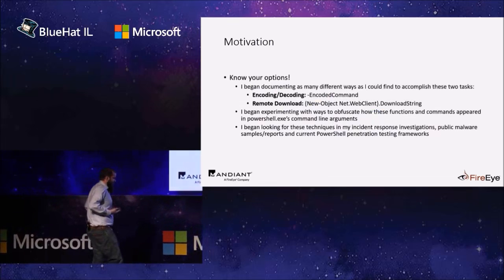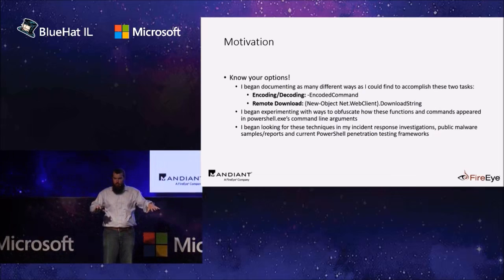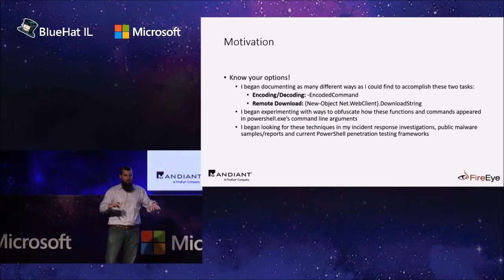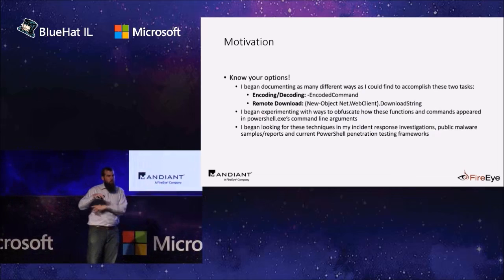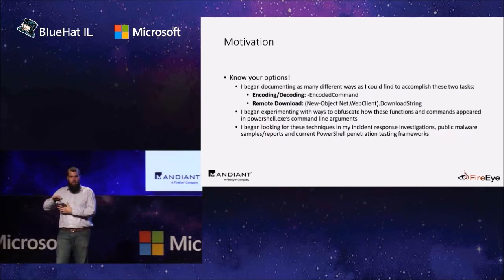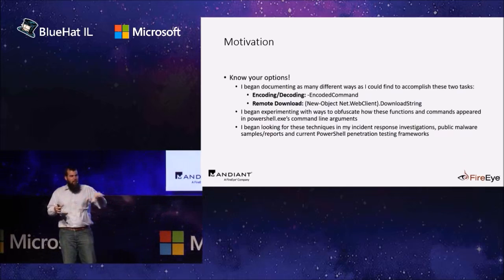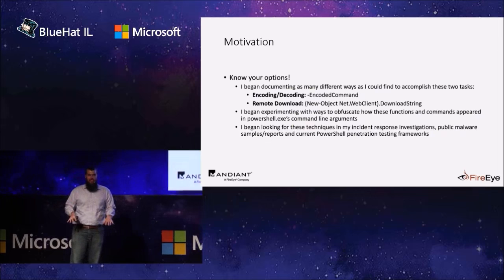So for me, as I looked at this, I said, okay, well, here's what attackers are using, and here's what our detection is doing, and it's catching that stuff. But what are ways I can perform the same functionality and get around our current detection? And I started to play with the syntax, and I got around our detection. Then I updated our detection. Updated the syntax, detection, back and forth. And this has been my life for the past year and a half.